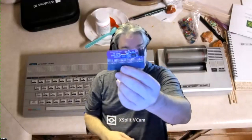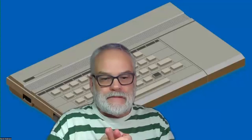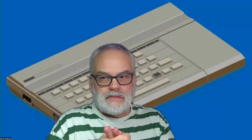But the reason for these things, like I said, is that I'm woefully behind with Adam's. I've got his Amiga monitor, and I wanted to do direct RGB into that thing. I know we talked about this in some emails. It can take digital or analog RGB, and you can switch between the two. Obviously, the Timex is a digital RGB signal, I believe. I don't think it's an analog one, right?